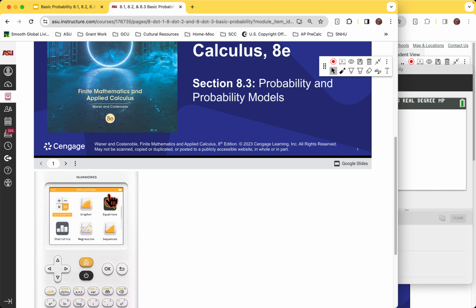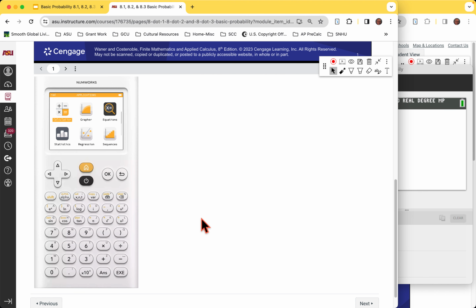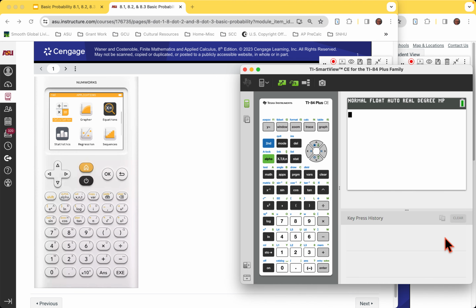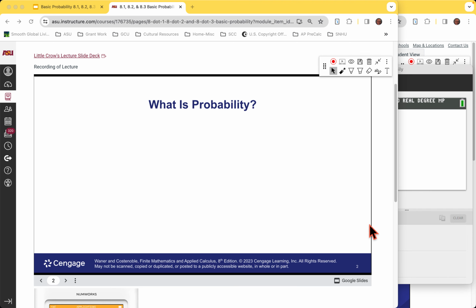And I was able to embed a calculator, the NumWorks, which you can use for free. I'll demonstrate a little bit. I still have the TI-84 calculator, because I know a lot of you are using them, so I'll show you how to use those. I'll be using both versions. If you want to, it's basically in the module here, you could play with the other calculator. I'll just see how this works, get a little practice with having the Google Slides embedded. There's also a link if you want to go directly to the Google Slides, but you can watch them from here and go through them.